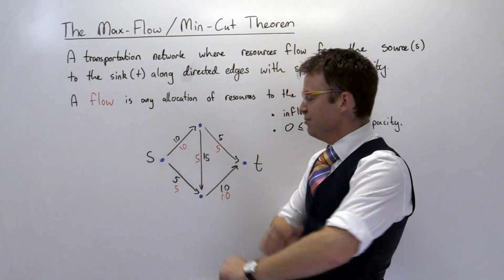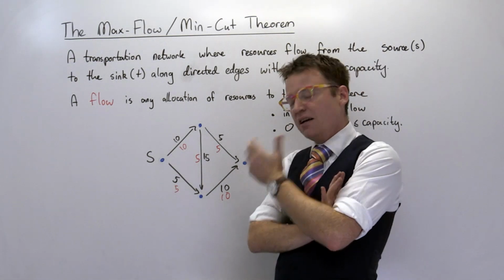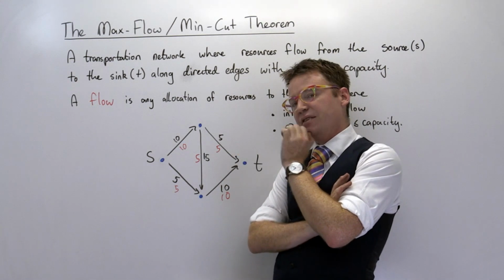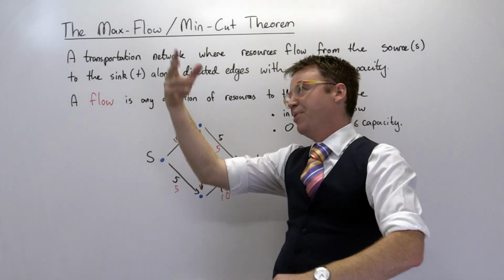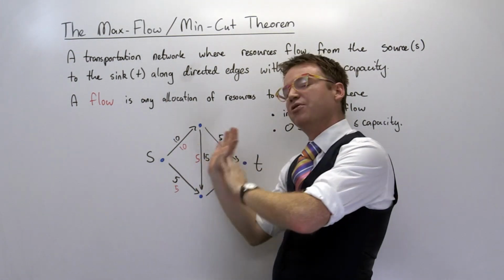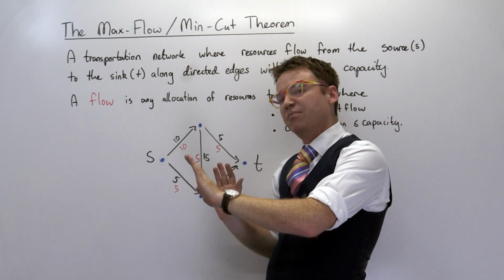If you're trying this at home, you might also get a value of 15, but there's nothing that tells you that it's maximal yet. It's just pretty good. But at this stage, we don't know. Maybe there's a better flow. Maybe someone can get a flow of 16. We don't know if 15 is the best possible yet.